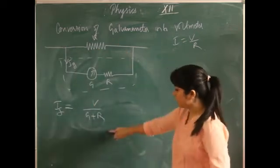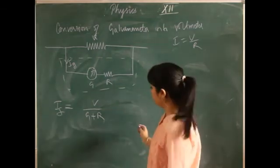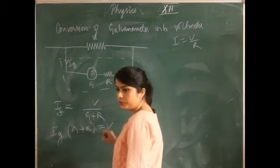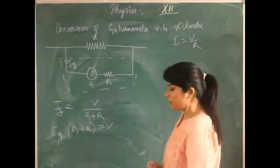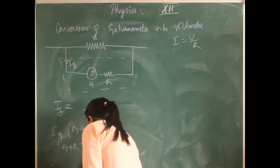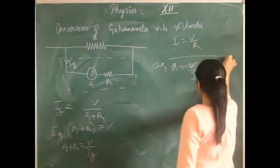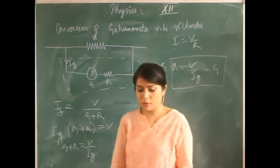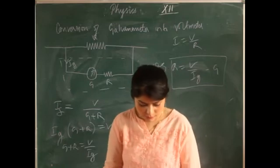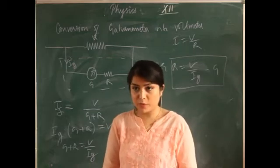Now next, from here we have to find the value of R. So in order to find the value of R, Ig is V divided by G plus R. Or from here, G plus R is equal to V divided by Ig, or R is equal to V divided by Ig minus G. So this is the amount of resistance required to convert a galvanometer into a voltmeter. Now for full deflection, the range of the galvanometer will be from 0 to V.